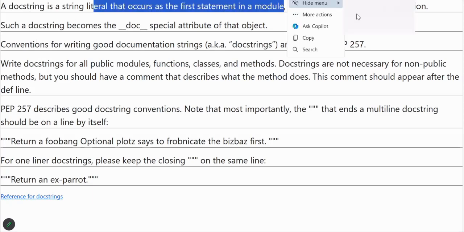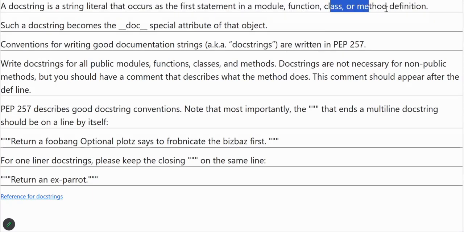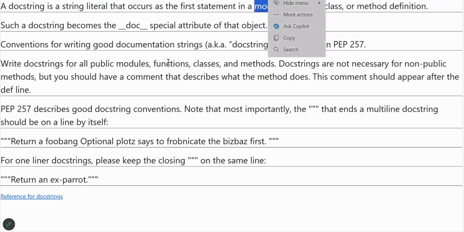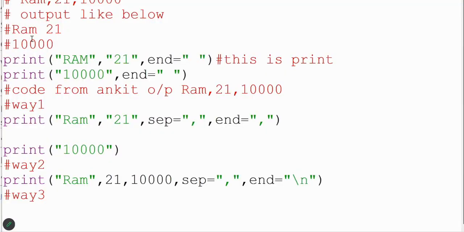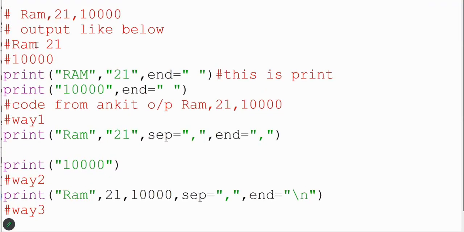So, a module, function, class, or method definition. We did not go through function and class yet. Module means this Python program itself is a module. Any Python program you can call a module.